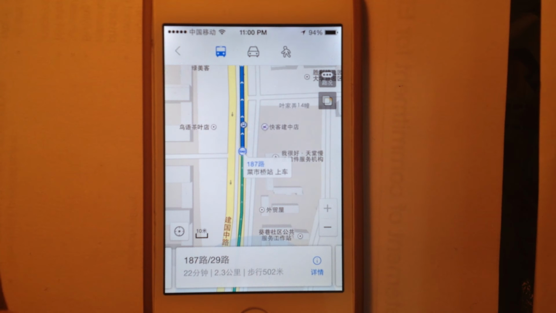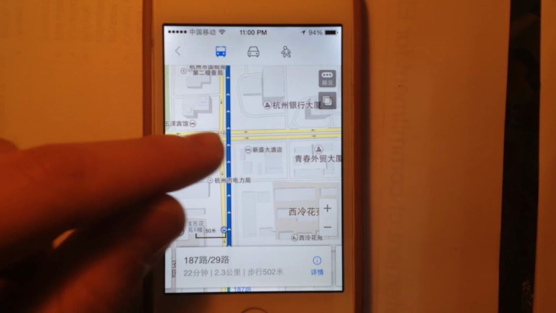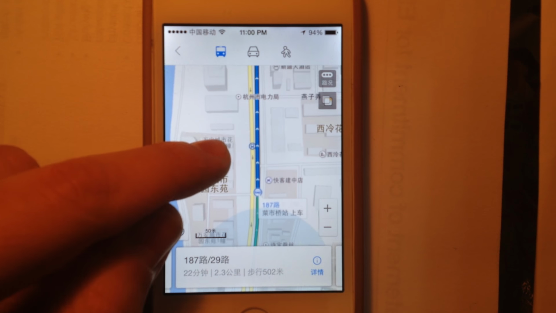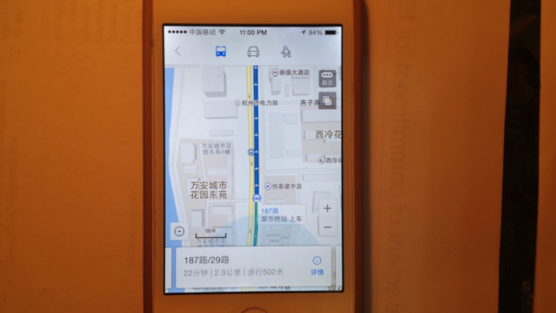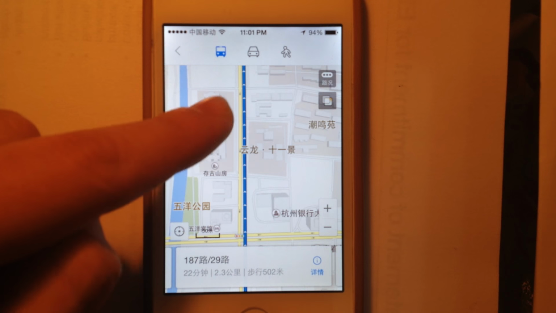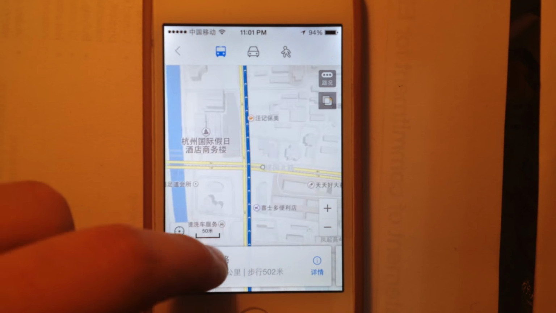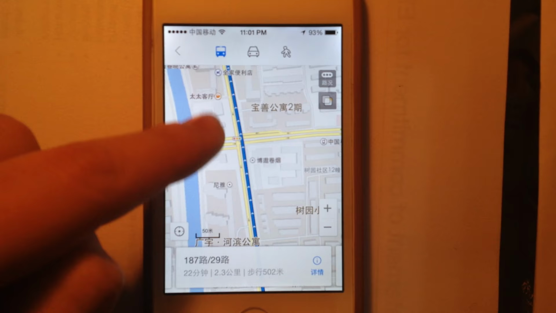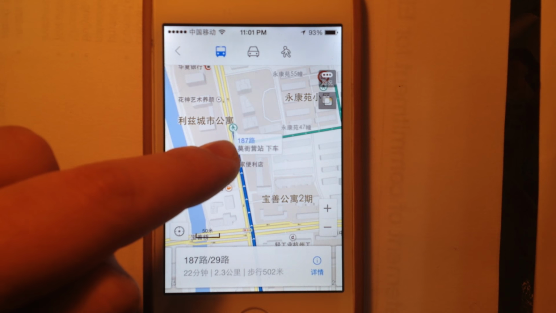Okay, and then you can sit on the bus, which would cost only about 2 kwai, or 2 RMB to be honest with you, compared to an expensive taxi. This is where you would save the money. So here you could sit on the bus and follow the bus, and watch this movement until you get to this location.